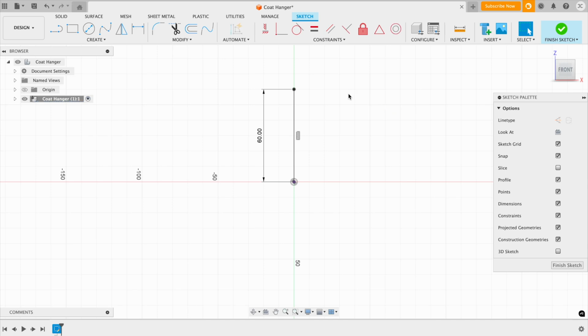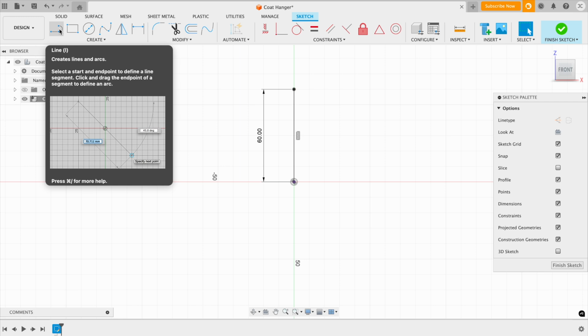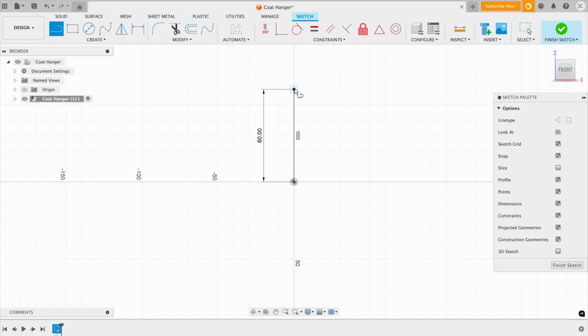So the next thing that I want to show you is a concept that's used quite a lot in 3D modeling, so I want to get you familiar with it. So I'm going to click the line here, then I click on this point here. And then I draw again, coming out at a right angle from this line. And I'm going to type 50 on my keyboard and then hit enter. And then you can position these dimensional lines around where you like them. It's best to keep them neat and tidy and out of the way of your sketch.